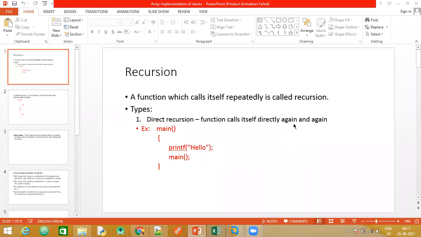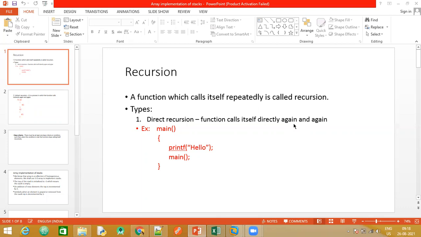Now you people have studied functions in C programming. When we talk about functions, there are three things that we need to understand. We have the function prototype, then we have the function call, and then we have the function definition. I hope you are aware of these three terms. Now we know that when we talk about functions, we start from the main function. Main is the most important function, from which the program execution begins.